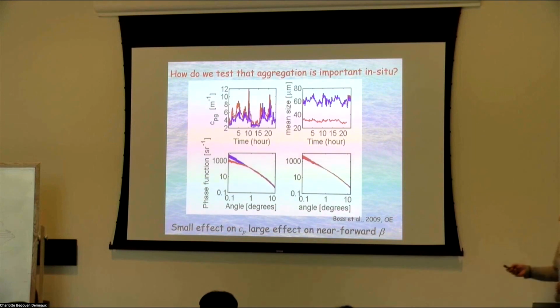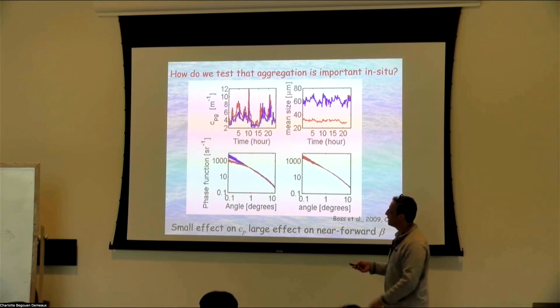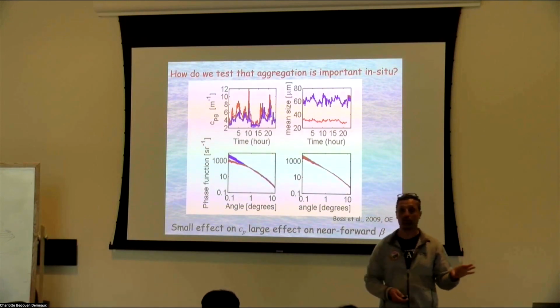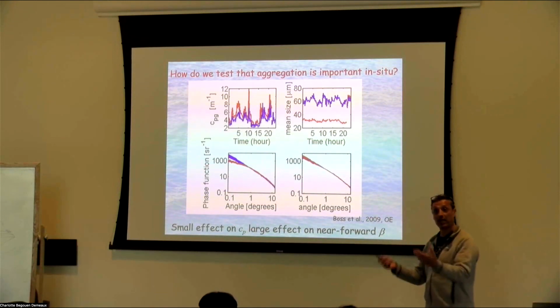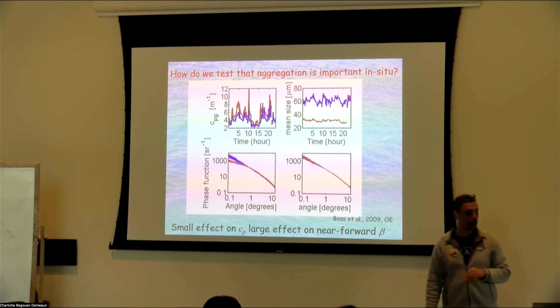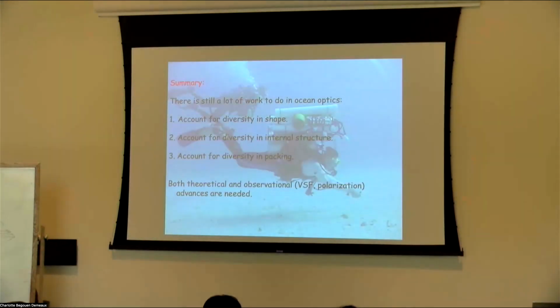Which also tells you that if you work on a boat and use the inline system, there's no way, when you pump water to your boat, that you won't change the size of particles if they are fragile aggregates, breaking particles. But your estimate of the beam attenuation might not change a lot compared to what it was in the environment. And you should always check it with samples as well.